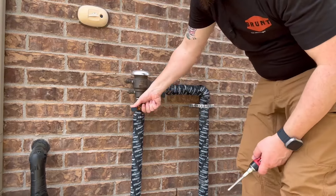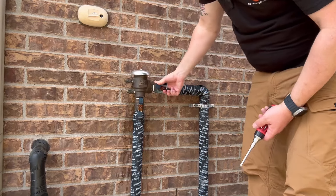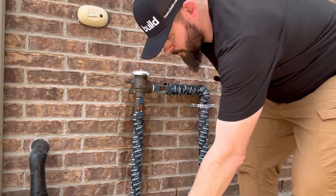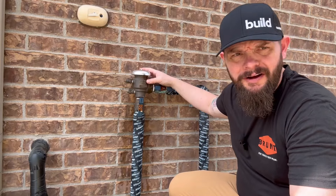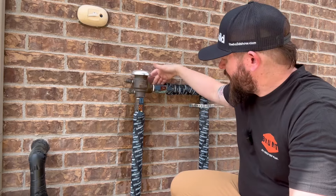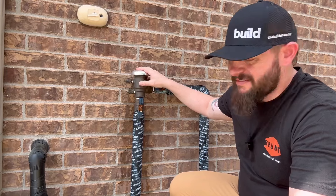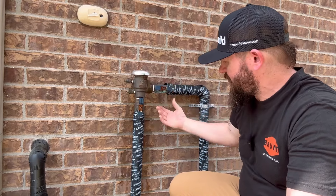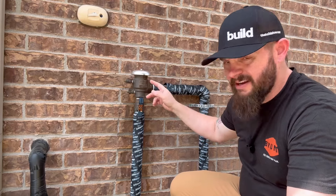Once that's secured into place I'll go ahead and turn on both valves again — when the valve is parallel to the pipe it's on, perpendicular is off. You'll notice a little bit of water comes out whenever I turn it on, and that's completely normal. As long as no water is coming out of these valves because of a crack, that will dry up right away. That doesn't mean it's damaged — that just happens normally. I don't feel any cracks and I don't feel any water besides what just came out.